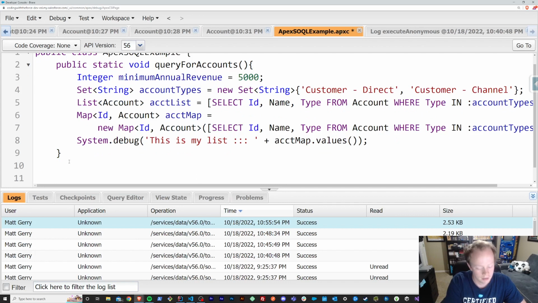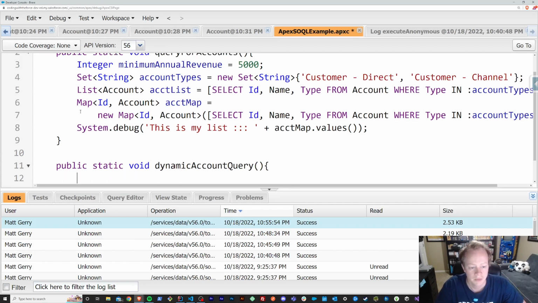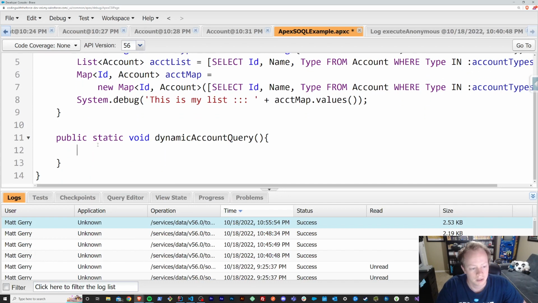We'll make another method and we'll call it public static void dynamicAccountQuery, like so. Basically we're just going to declare a string, and I'm going to call this string a query to make it easy.